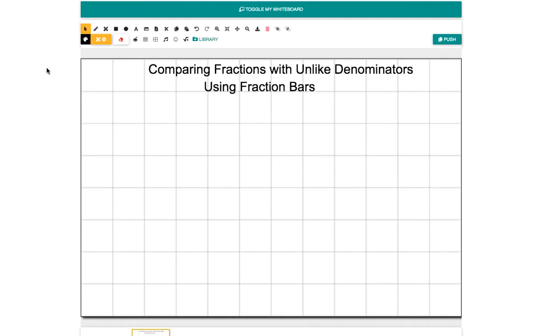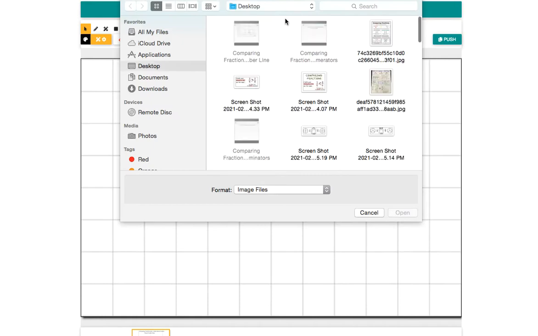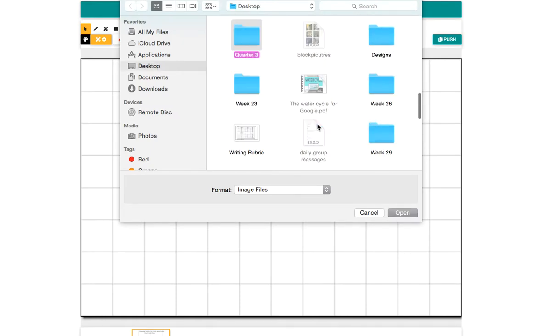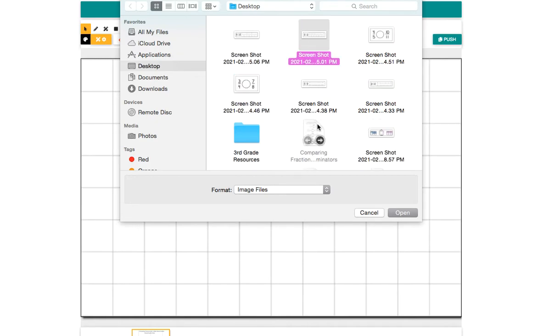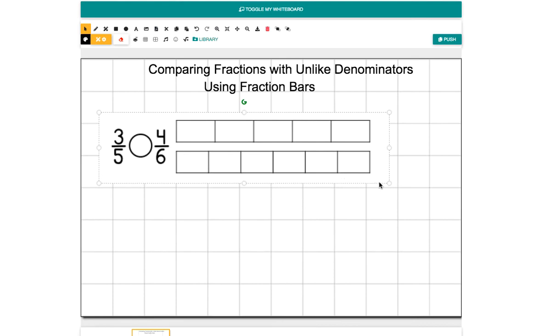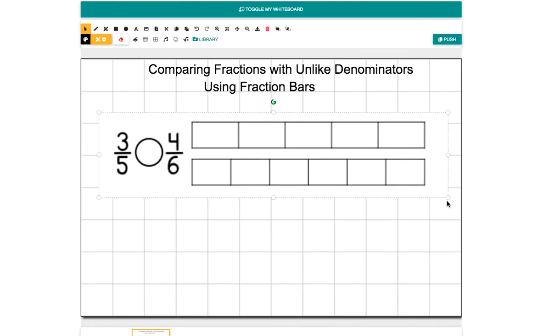And let's go back to using some examples. So when we're comparing using fraction bars, it's going to look like this. They already have our fraction bars drawn for us and divided up. So we have 3/5 and 4/6. So you just count the bars 1, 2, 3, 4, 5, so we know which one to color in. So I'm going to color in 3 of these.